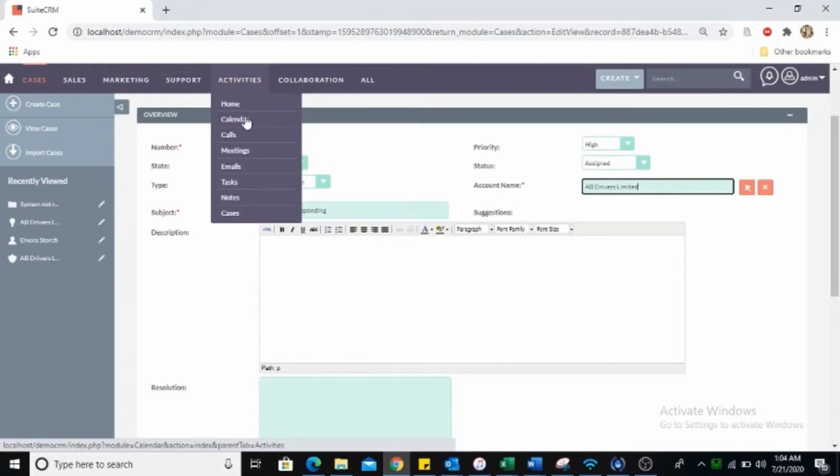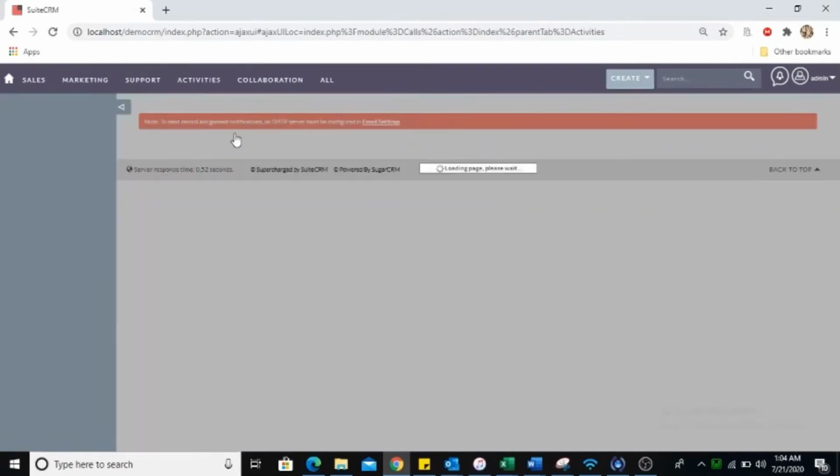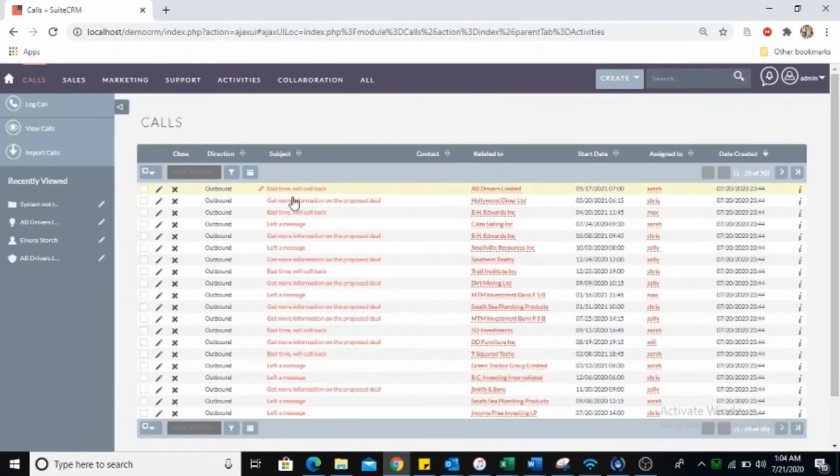So for activities, you can also capture calls. The calls made, be it outbound or inbound, what was the subject, who it was related to, that's the account that it was related to, what was the start date, who made this call in your organization, and the date it was created.